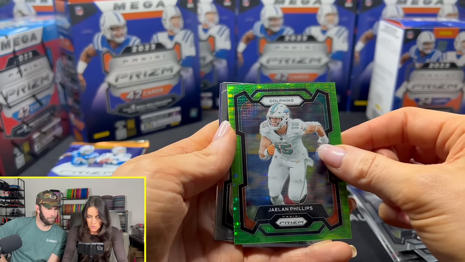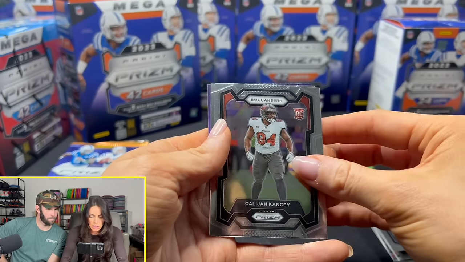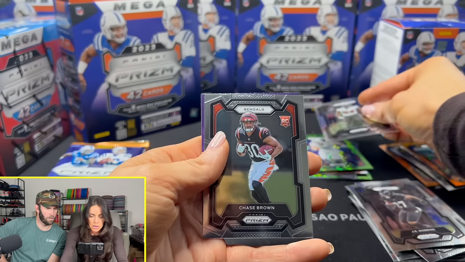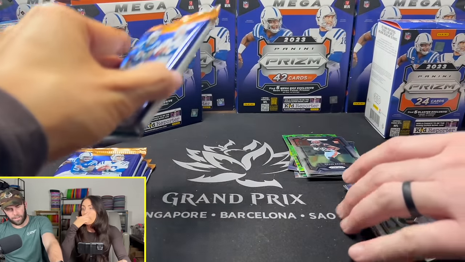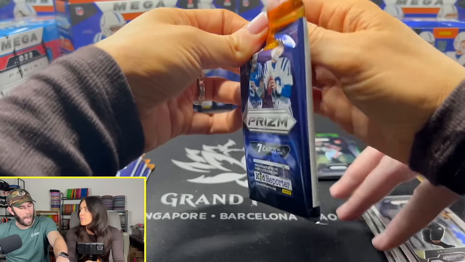Garrett. Dobb. Pulsar Jalen Phillips. Okay. Rookie. Kalijah Kancey, monster. Chase Brown, rookie, and okay. Kid reporter. So far, everything is pretty competitively bad.